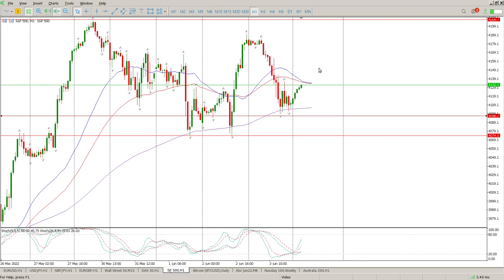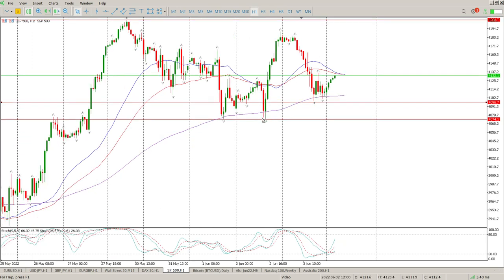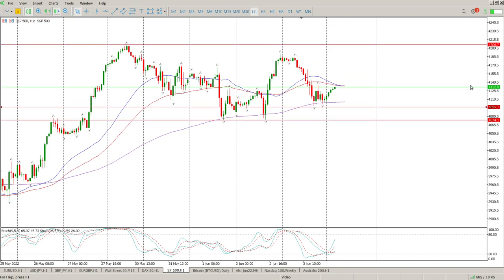Let's get down to the hour. If you look at the hour, we had Thursday a big move up with Thursday's data, and then a big move down with Friday's data. So big up, big down, big confusion range. Okay, we're coming up into this zone, and I call it a zone because there's lots of tails here, and moving averages are here.